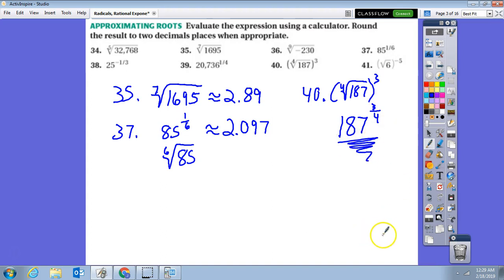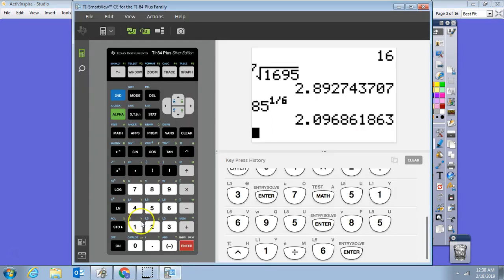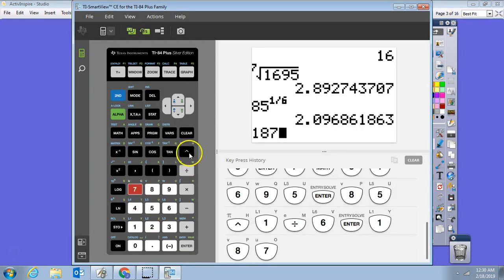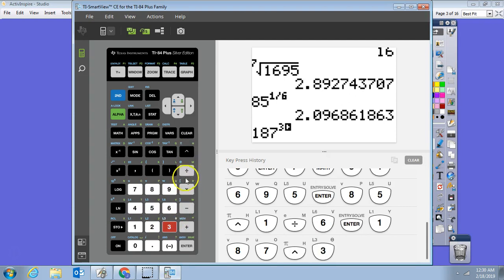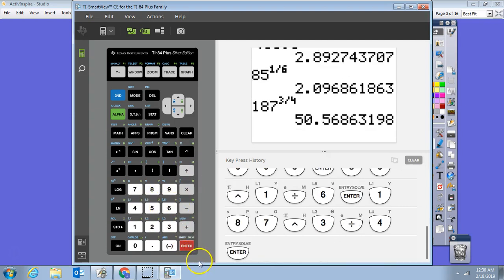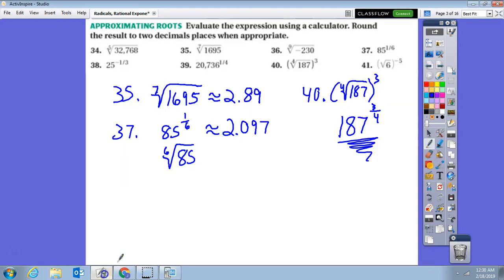So again, guys, when you go to find your answers on these, just go through and use the calculator, get the decimal approximation, and then round it to 2 or 3 decimal places. Again, on this one, probably go to 3 decimal places personally, just because that one's got several big numbers there.